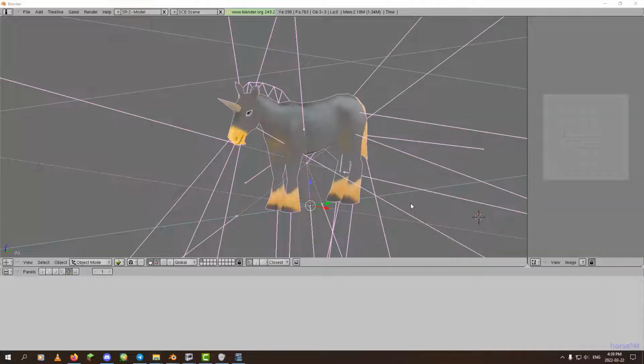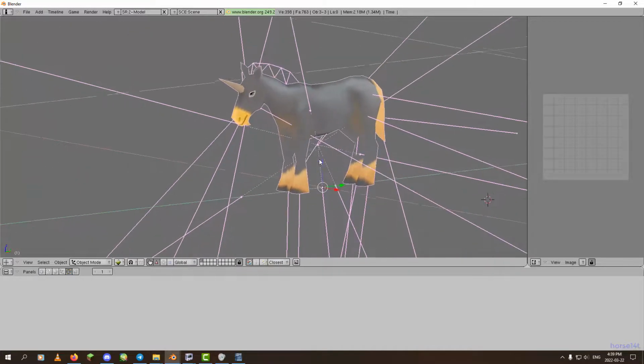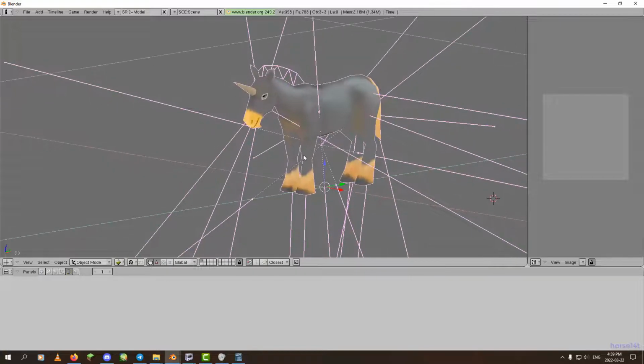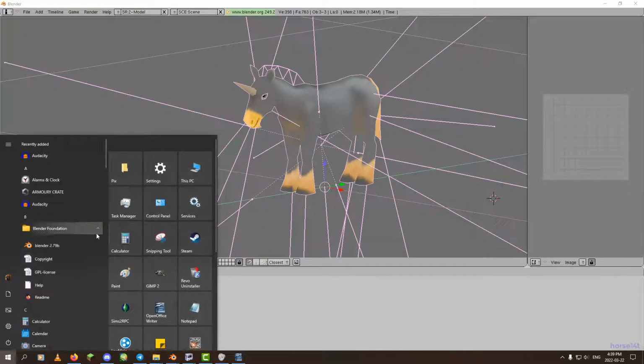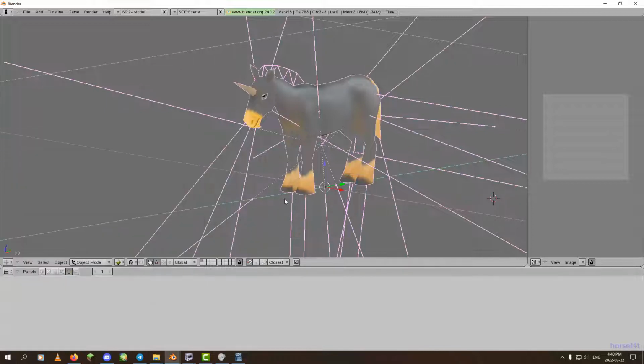Hi, post-edit horse here. I forgot to mention during the Blender portion of the video that you should not use Blender 2.79 for NIF modeling, because while there is a plugin for NIFs in 2.79, it is bugged and will not allow you to export your edited model.